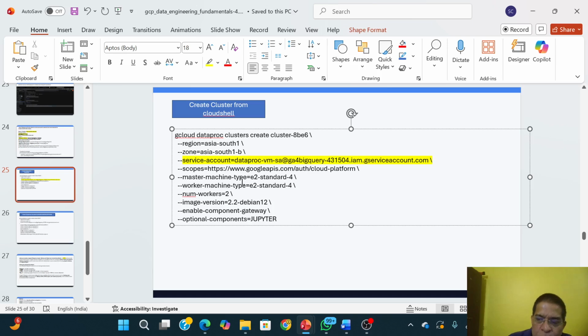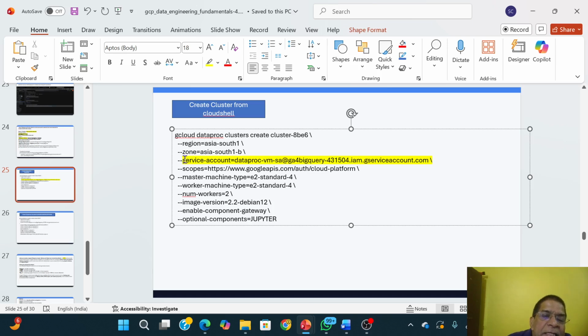Once you have written it, it will be stored permanently. You can keep on deleting your cluster and creating it. But if you're doing it in the GUI, you cannot practice it. You have to spend a lot of time to create, delete, create, delete. So you write this code, which I will share right now. But here you have to change it as per your region and your zone.